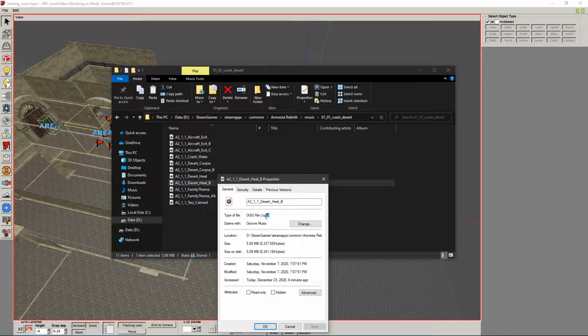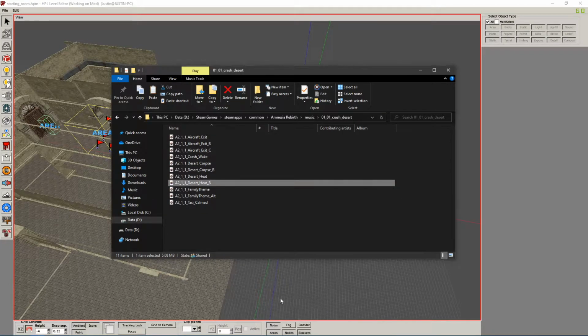So I will be showing how we convert these in today's episode. But if you don't want to convert it, you can use .mp3 files. They do work perfectly fine as well. But my recommendation is to use OGG files. So with that, let's go ahead and play a few of these, see what they sound like. I'll pick whichever one sounds like the loudest, so it's easier to hear when we put it in our level. So let's go ahead and just click on any one.